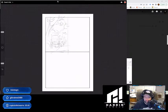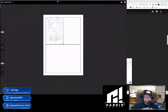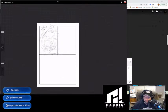So now if I do this for panel one, immediately it limits my options for the rest of the page. And I know there's gonna be five panels. And you always want your most important panel to be the biggest. So one of the tricks you can do, this next panel is gonna be the first reveal of our character. One of the things you can do to make your panels bigger is actually have a panel go full bleed. So I'm just going to knock out this. And then that way, this next panel, when Reiner steps out, it'd be a nice big panel. Now I can even make it bigger.